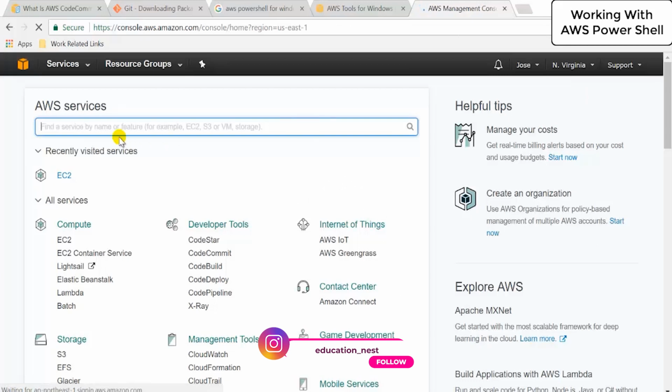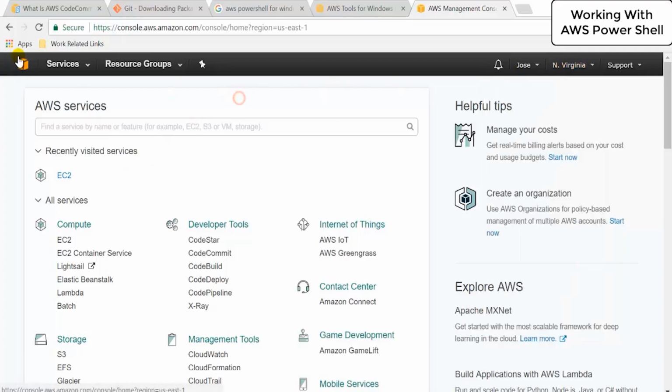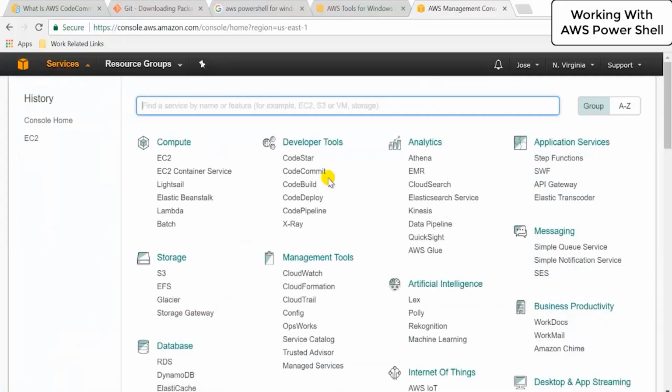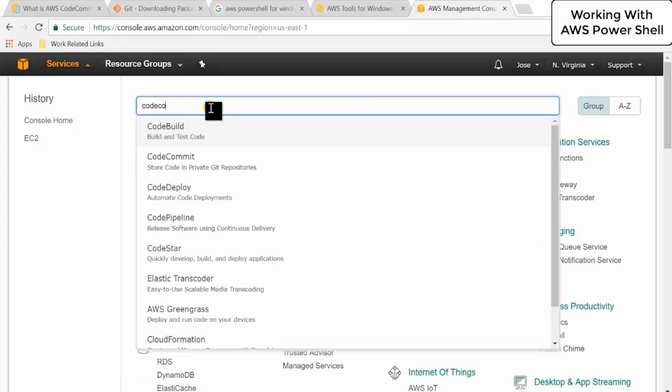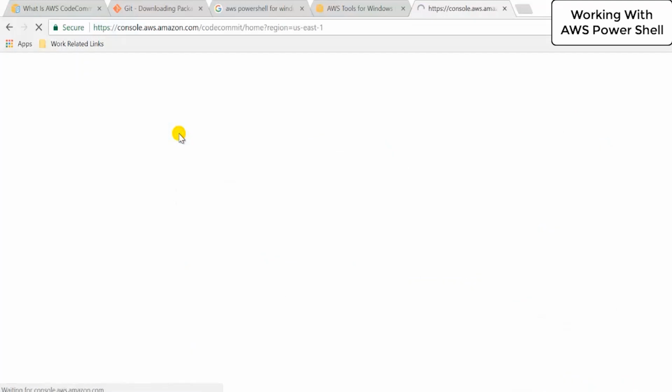So I'm logged into the AWS console and I'm in the North Virginia region. So I'll just look for the service CodeCommit. It's under Developer Tools. You can search from here as well. CodeCommit, so it's here. So just go to the CodeCommit service.